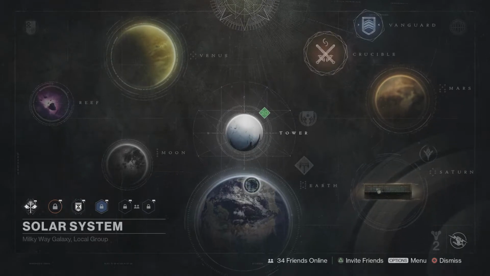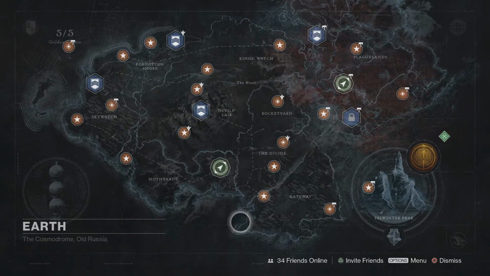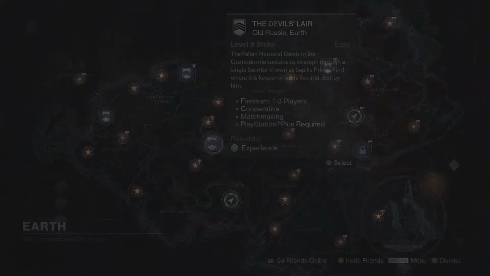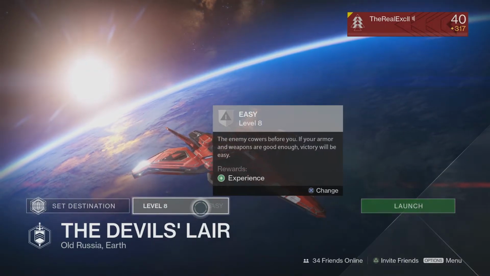So like I said, we're going to jump into some gameplay with some Year 1 content, so I thought what better way to do this than to go into the first strike you'll ever play in Destiny, the Devil's Lair. So we're going to do this on level 8 and see how we go with these weapons.